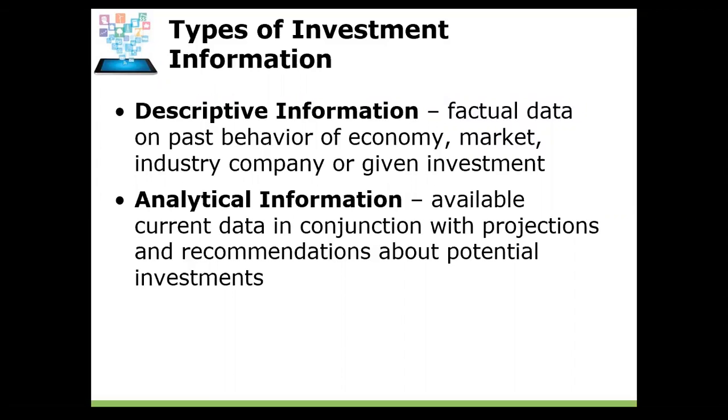The descriptive information is just information that all of us have access to, that's easy to find, that's public information. For example, if I go to Yahoo Finance, which is a public site, and I click in DIS, which is the Disney symbol, I can find out Disney's financials. I can find out their income statement, their balance sheet. I can find out lots of information about Disney, all their recent news information. So that's all just public information to me.